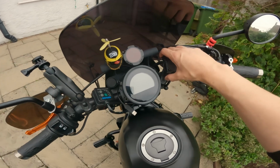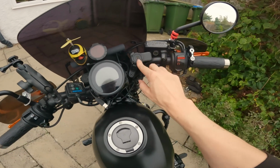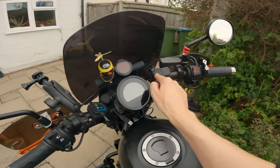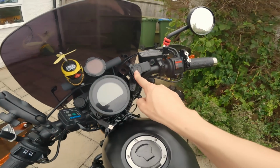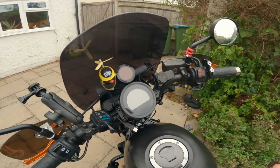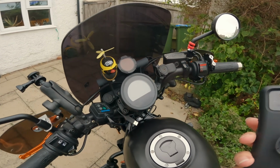So another thing I put on, the Quadlock. Great little thing. I did get it with the vibration dampener. Again, just so you know, all this stuff I paid for, or my other half paid for, and gave to me for my birthday or Christmas. Quadlock, absolutely brilliant. Once you manage to get the phone on there, it doesn't go anywhere. However, being dyspraxic, I did struggle.